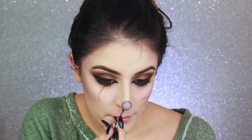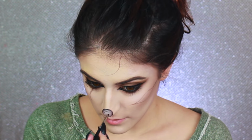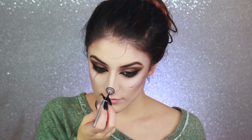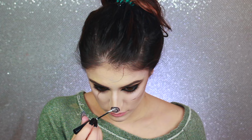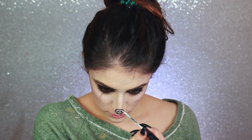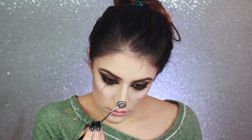Alright, so now I'm going in with some black gel liner to outline the button. Okay, so now within the button I'm drawing another circle with a smaller diameter. And now within that circle I'm going to be drawing four little dots. I'm just going to use this white liner from LA Splash to add highlights around the rim of the button, and I'm also making the dots white instead of black.